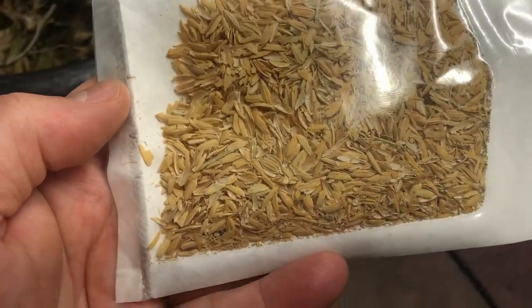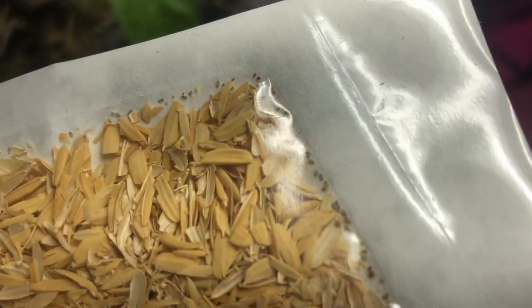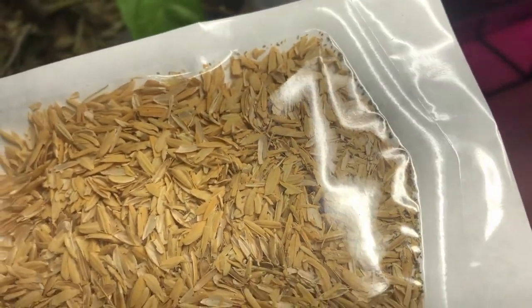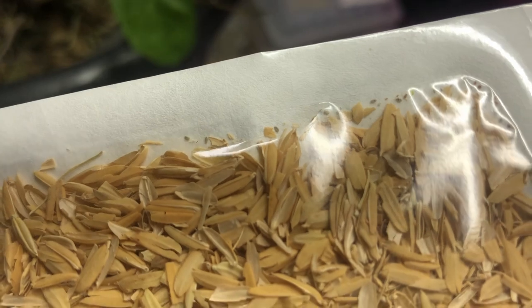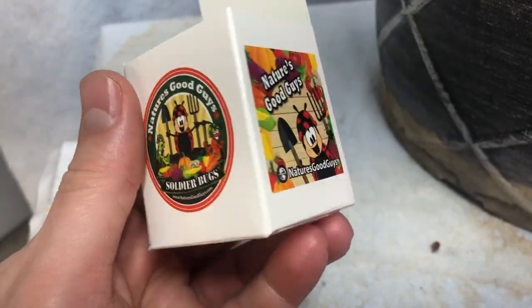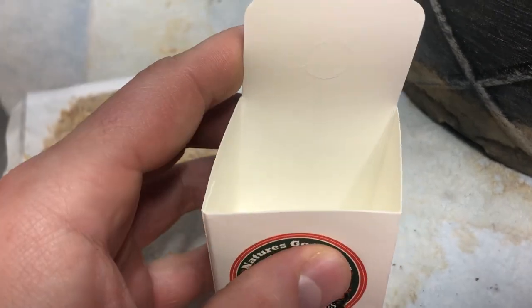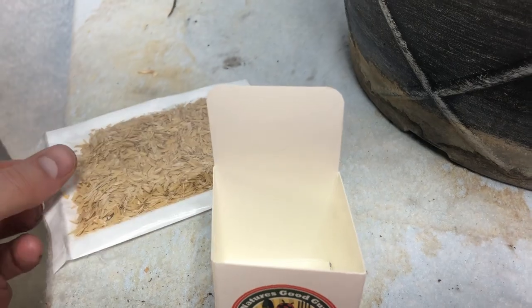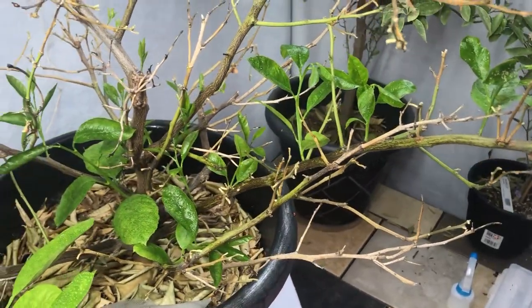A second garden helper we're bringing in — I'll briefly show you this now and do more content on it later when they've hatched — these are our green lacewings. The lacewings are actually eggs; you can see the little tiny eggs along the edges here. It's going to take a little while before they develop into the amazing aphid-killing machines that we have here. You see those little eggs right along the sides? They're kind of green in color, so tiny it's really hard to see. Nature's Good Guys sent us containers to put the eggs in — we'll put some in each container, and there's a little hole at the top so we can hang them onto a branch and release them at different places in our garden.